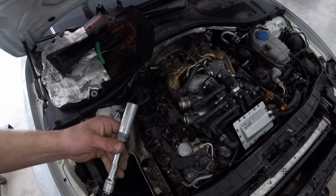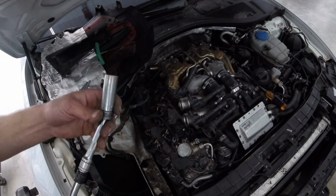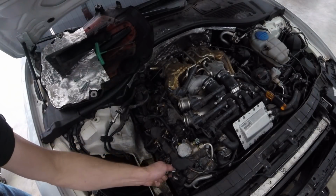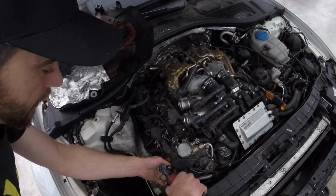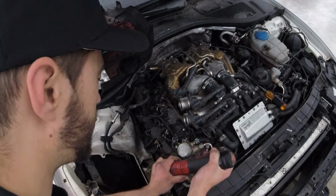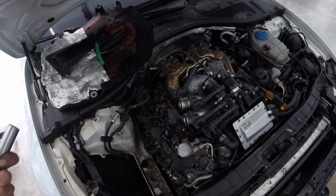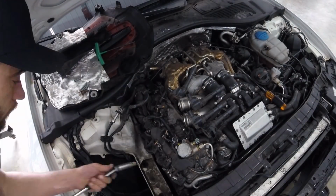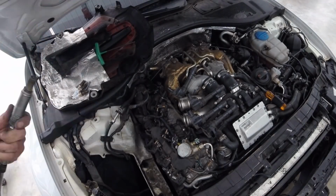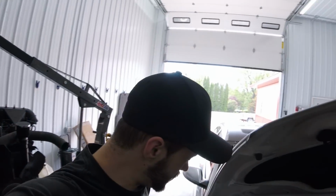So I use this gear wrench. It's got a ball end, magnetic, works very good. Just slide that down the tube. You'll feel it seat down on the plug. And since I'm lazy and don't feel like spinning them out by hand, I'm going to use my ratchet. Alright, so that is the spark plug removal.